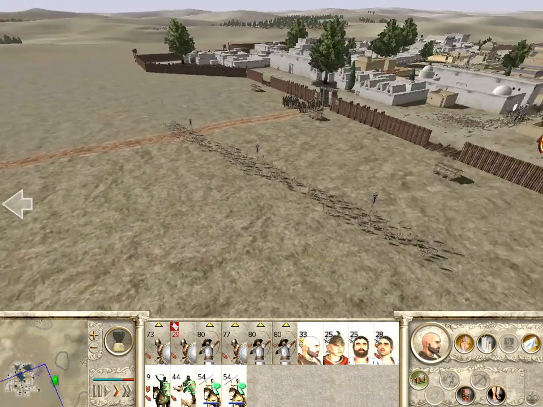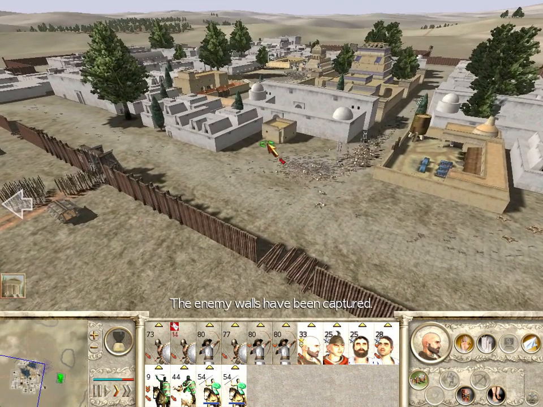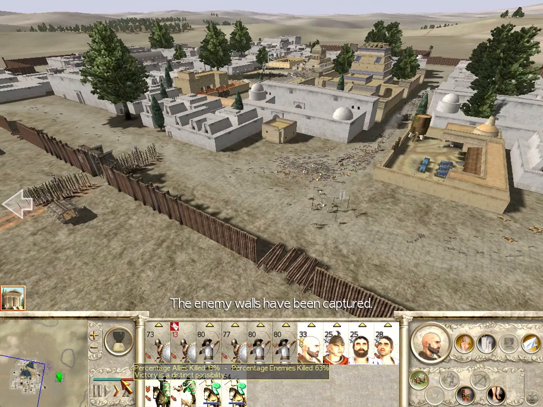Okay. You guys get up here. Our soldiers have captured the walls. Now is the time to press on and capture this place. Lost 2 units of hoplites.